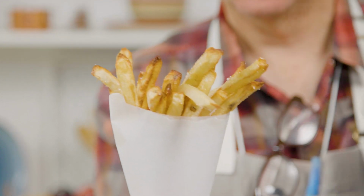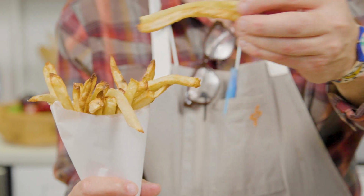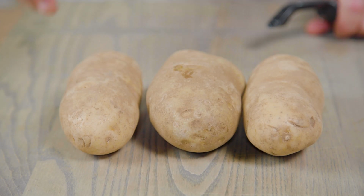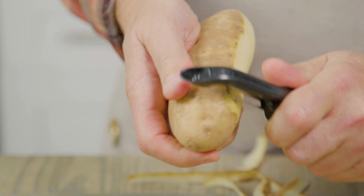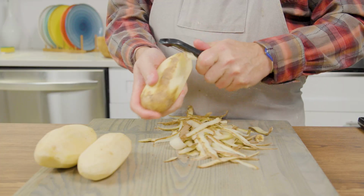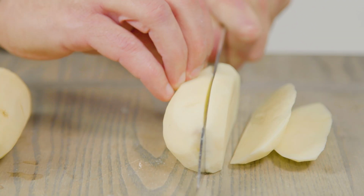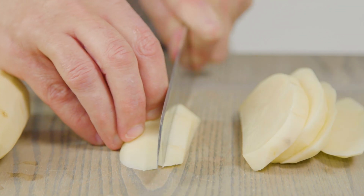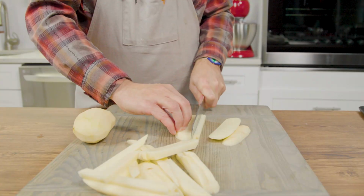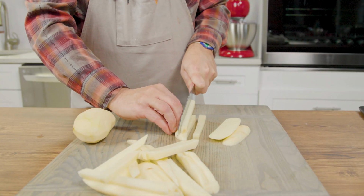Let's look at the secret to making restaurant-quality French fries using the LG air fry mode on your oven. Let's begin by choosing the right potato. To get the best texture, you want to use peeled russet potatoes. They have a high starch content and lower moisture than other varieties, which lends them to be the perfect potato to get a nice crunch on the outside and a soft, fluffy inside. I want to cut these in quarter-inch slices and then into long sticks, making them fries.